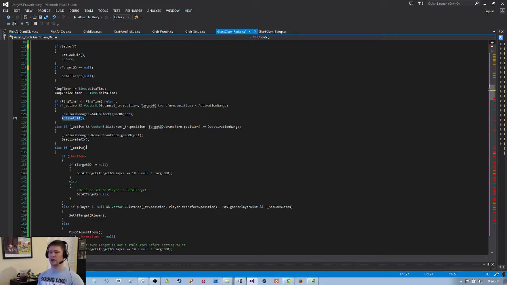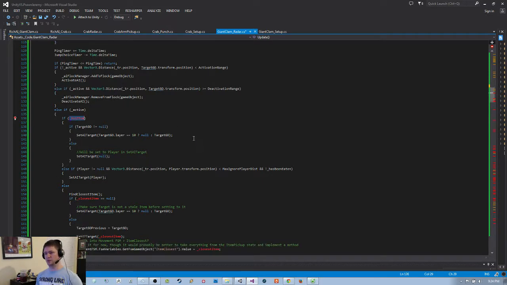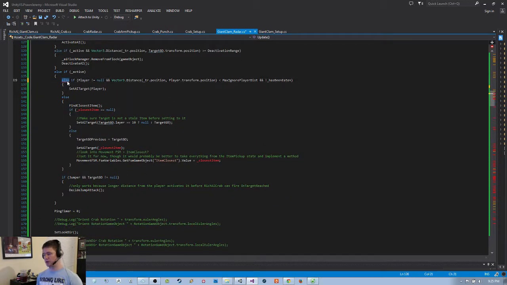So here we have activate and deactivate AI, which you'll remember were in the FSM itself, like the take damage FSM. So things get deactivated here in radar, so they're not running when they don't need to be. Else if active, if has item, not going to have items. Don't need has item. And I can just make this.